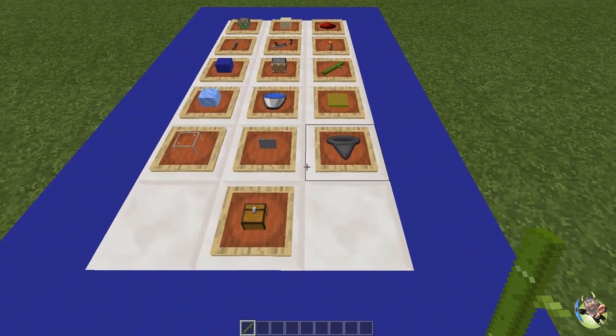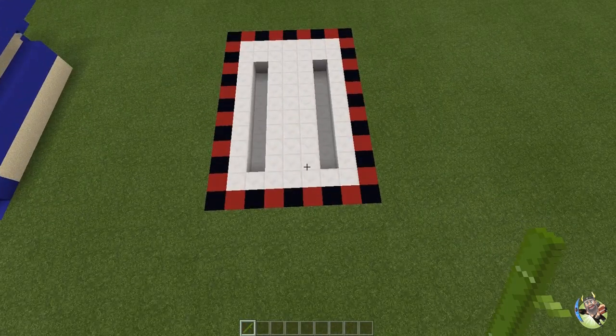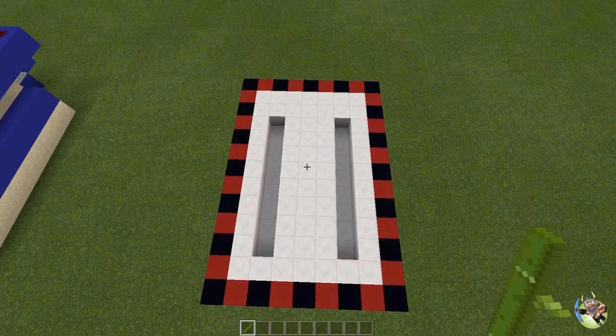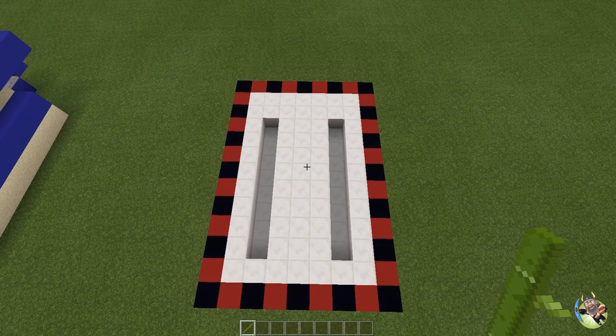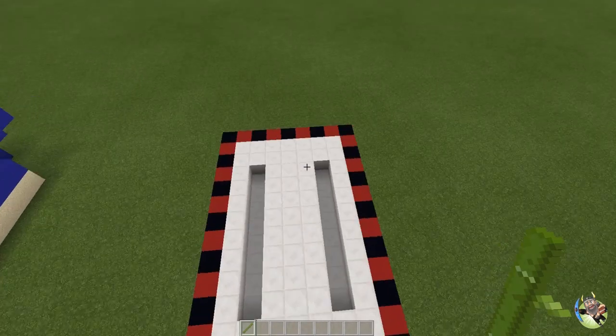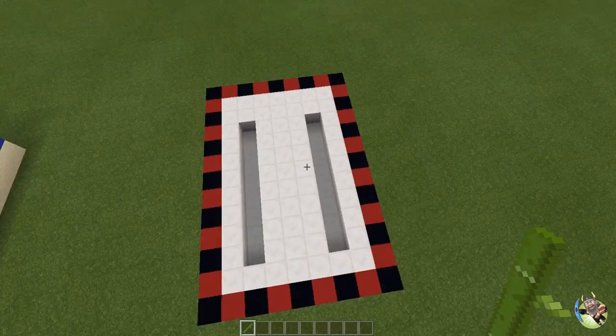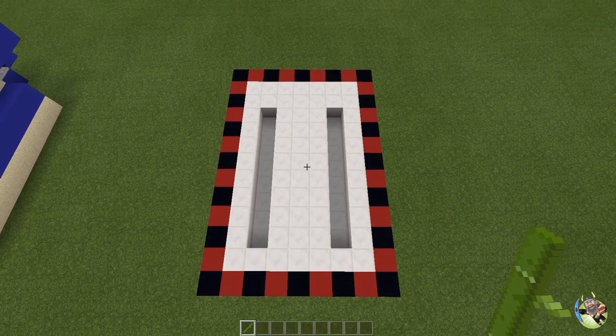So what we're going to do is jump into this. I'm going to come over here. This is the area you're going to start with. It's a 17 by 11. Did I say 17 by 11? Correction, 7 by 11. On each side you're going to have these 2 trenches cut out, 8 long each. So take a look at that, get your area ready, and then we'll get going on this tutorial.